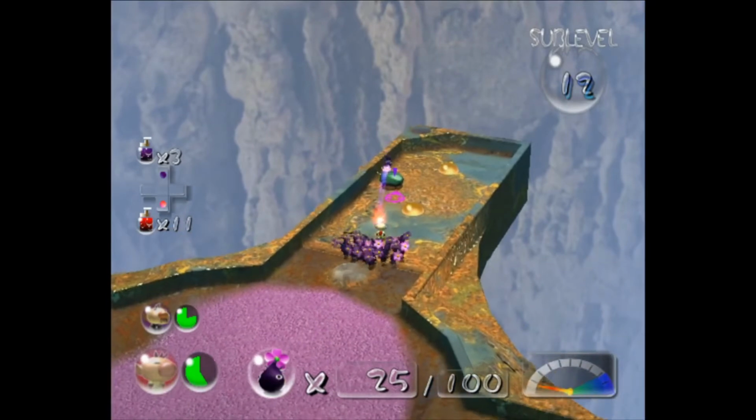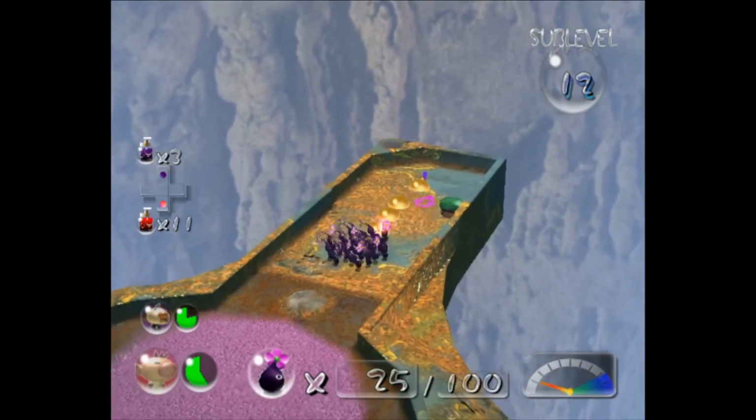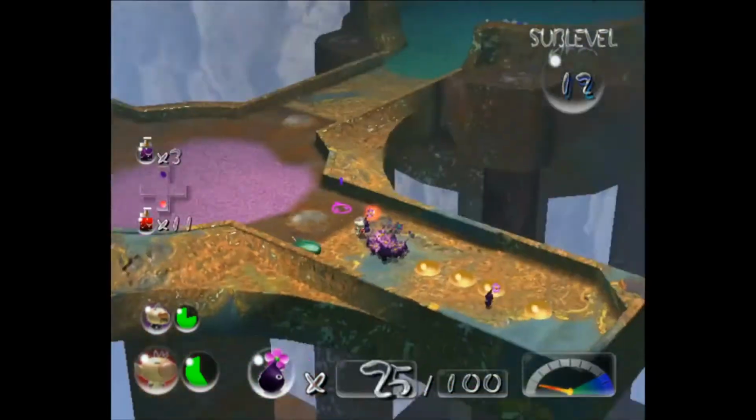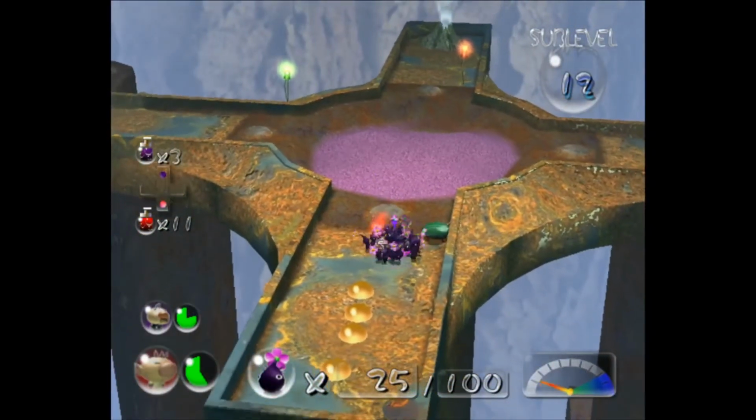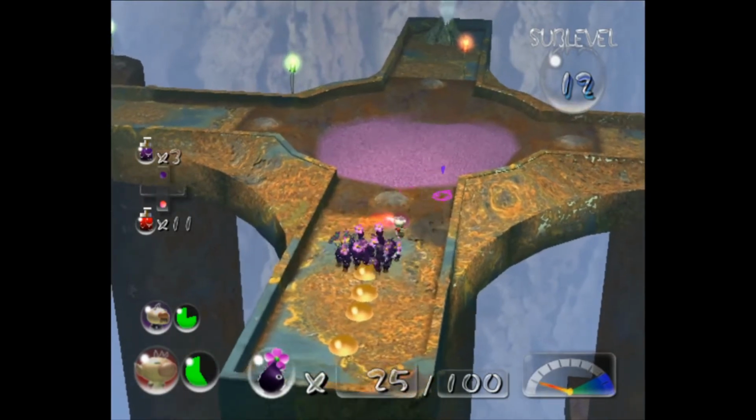Now don't fall off. Come on. I'm gonna be real careful. Come on, run over there. Red potion.